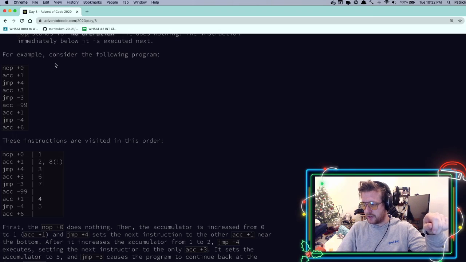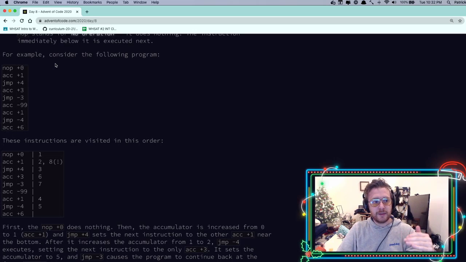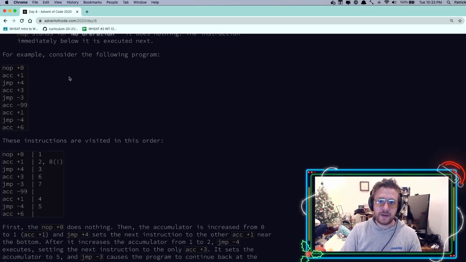Run at position 0, and depending on what that code is, that tells me how to step to the next position in my list. In addition, I want to keep track of all the positions that I've visited, so that when I reach a position for the second time, I can say, okay, I'm looping now, so I can exit the program and report the value of my accumulator at this time.